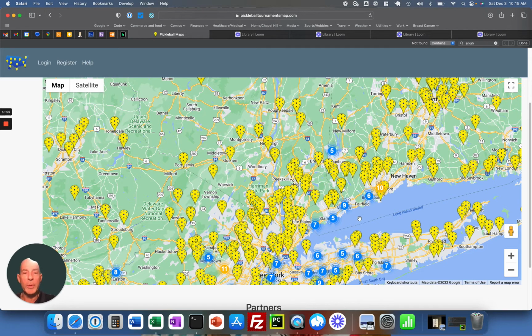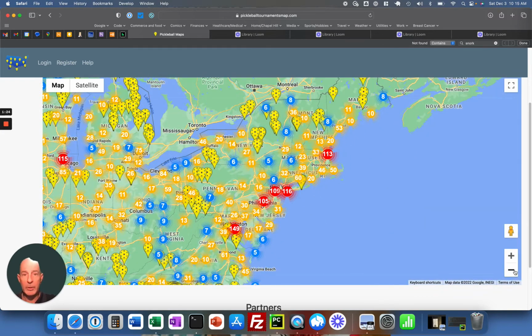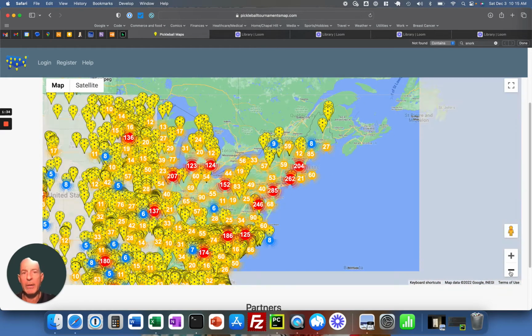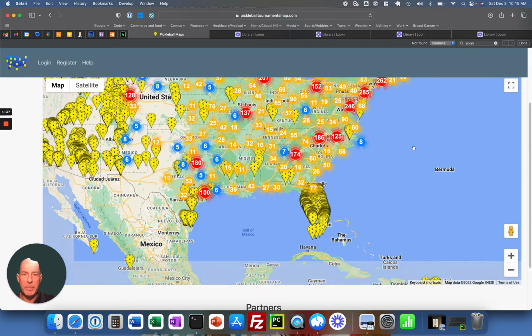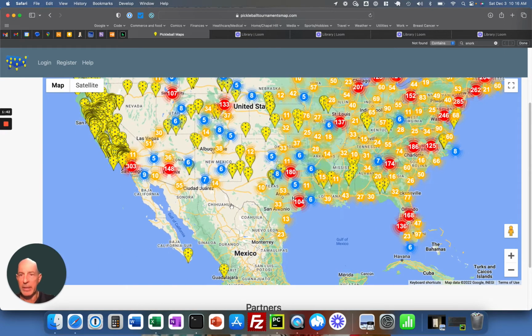So when the density of courts is just too high to show on the map, there's a clustering algorithm to show groups of courts. And in fact, if I zoom out, you can see that this is very dynamic. As you zoom out, the number of courts in any given cluster, of course, goes up. So you can see areas of high density here. And not surprisingly, since pickleball is very popular in the South, in Florida, in Texas, and in California, you see some areas of very, very high concentrations of courts.